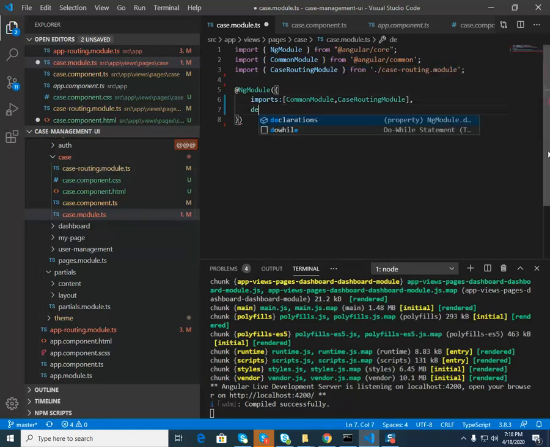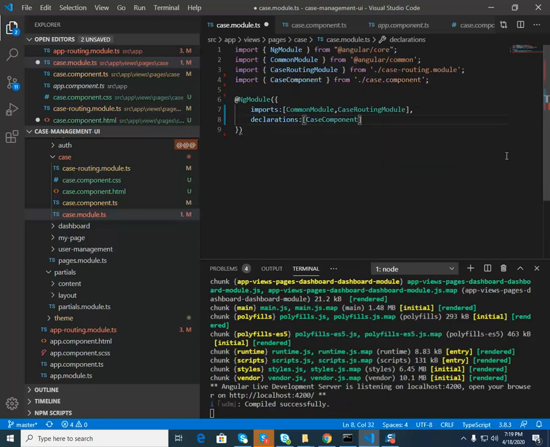Another thing, I am creating the declarations array, and this module has only one component, which I created, CaseComponent.